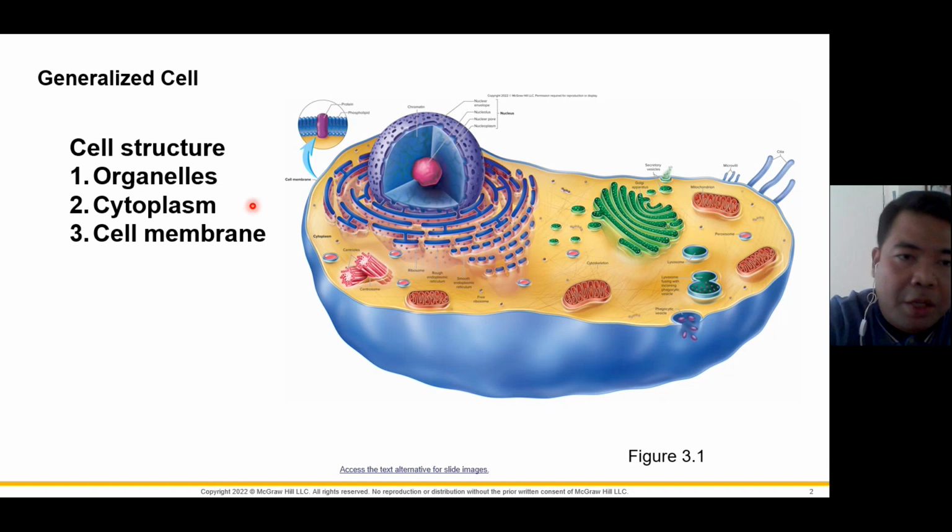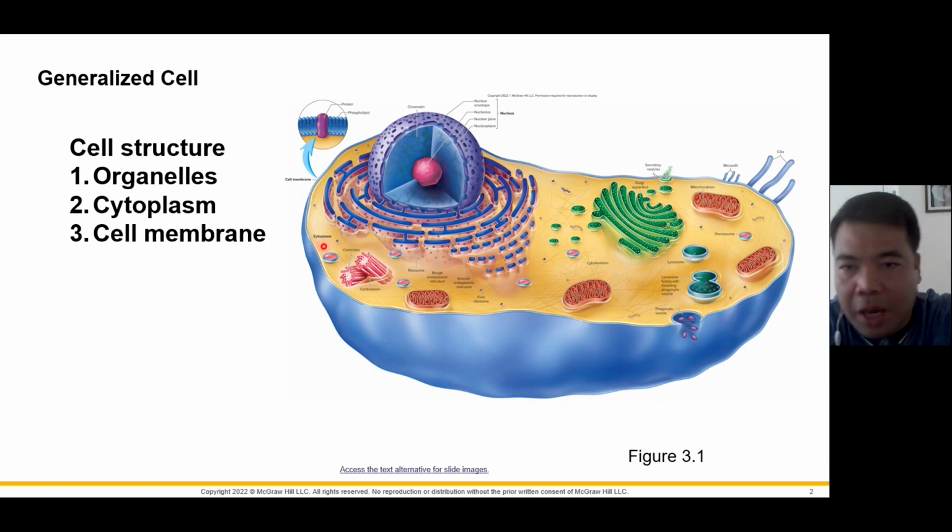Second, again, you have your cytoplasm, the gel-like substance where the organelles are floating. And finally, you have the cell membrane, which functions as the outer envelope of the cell. It is a selective barrier that determines the substances that can enter the cell and also that can move out of the cell. As a result, you have different compositions of substances on the inside and also on the outside of the cell.